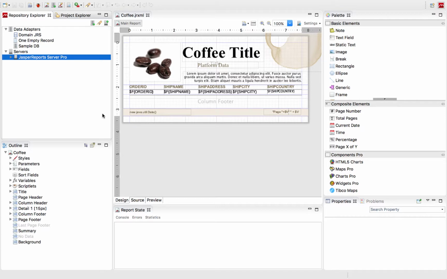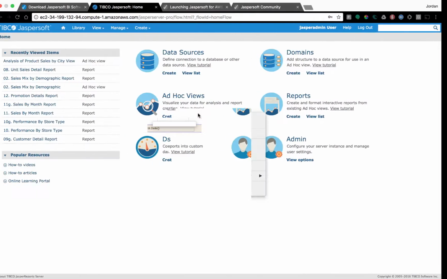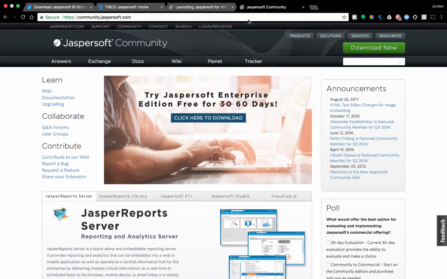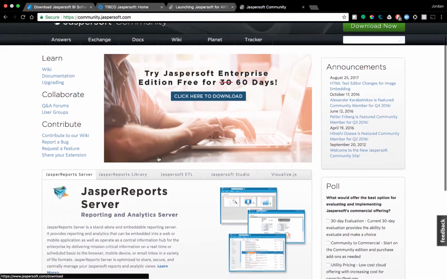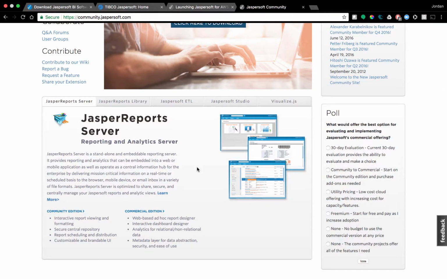So switching back over to the web, I'm going to go ahead and end with a pointer on where to train. The one thing I want to point out is that we have an entire community site at community.jaspersoft.com that has everything from starting tutorials to information on certain use cases and reports and features and functionalities.